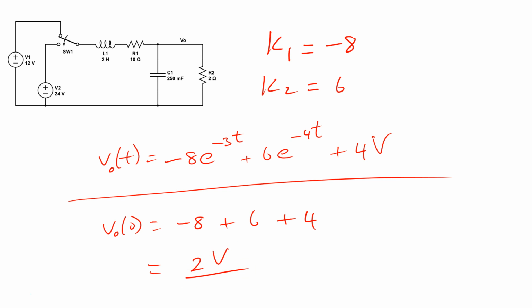So our equation does give us a transition between the initial voltage and the final voltage. So that is always a check you could do to see if your equation at least makes sense. If it doesn't give you what the initial voltage was and what the final voltage is, then you know something went wrong in between.